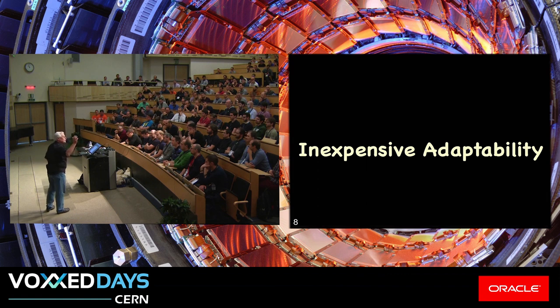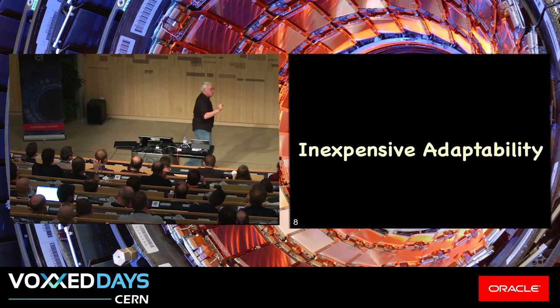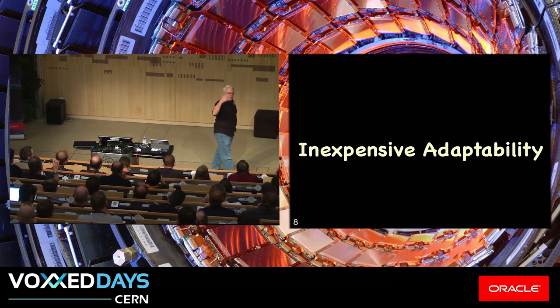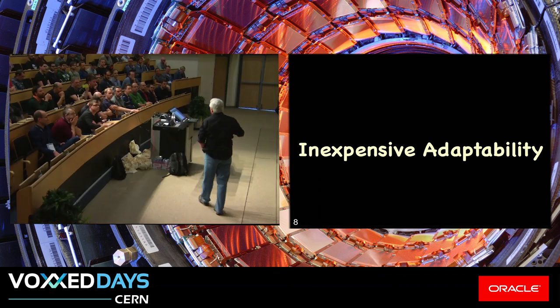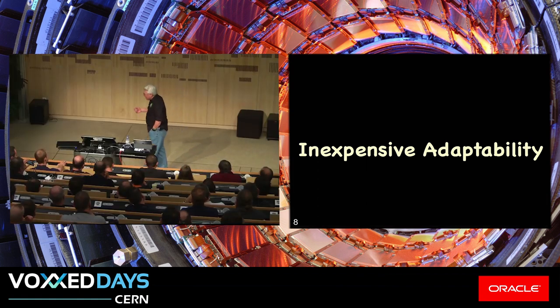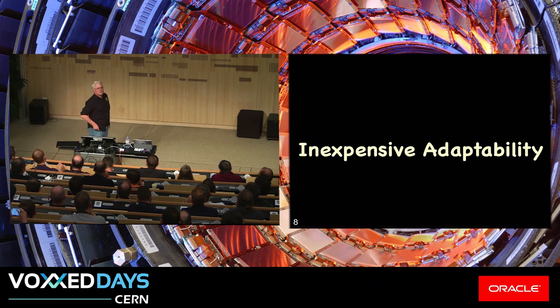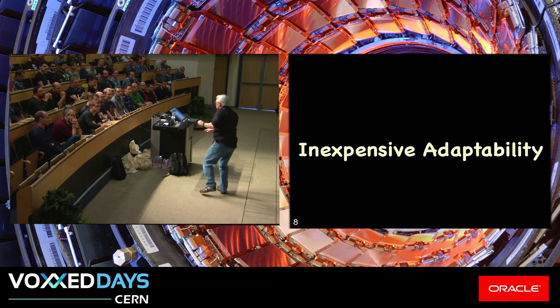That is a failed architecture. Because the scope of the change from the user's point of view is small, but the scope of the change from the programmer's point of view is huge. Therefore, the programmers did not understand their users, did not understand what kind of changes were going to be coming, and implemented the wrong design. Now, what's the best way to change a design? Now that you have the wrong design, what's the best way to change the design? Be nice to have that little button, wouldn't it?